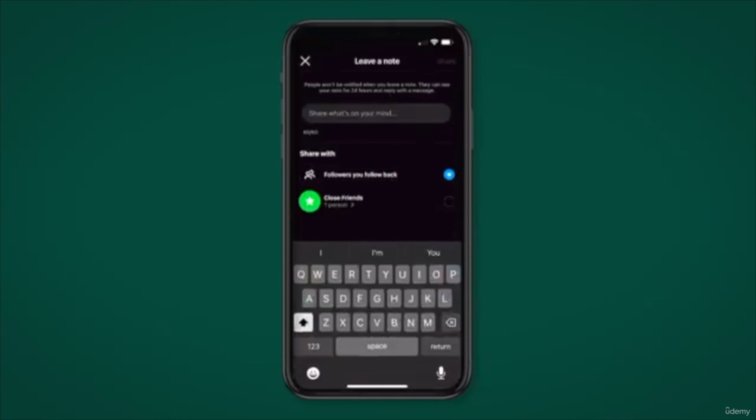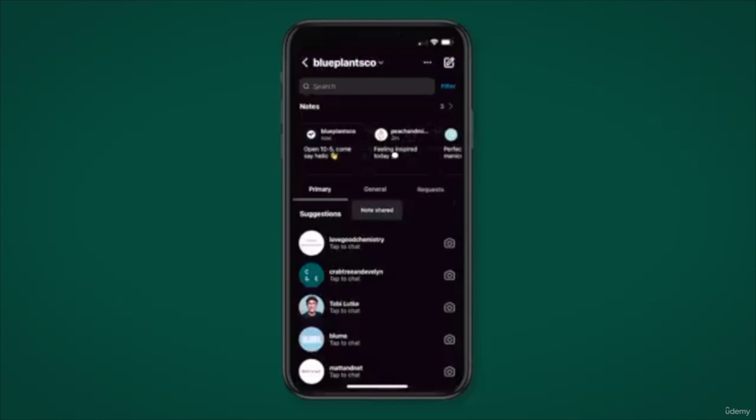I don't see this as being a growth tool, considering only people in your network can see your notes, but I see this more as an engagement tool. The more that you show up in people's feeds, the better chances you have of connecting with your audience. So if you are trying to add more one-on-one touch points with your audience, then definitely take a stab at notes just to see how your engagement does get affected.